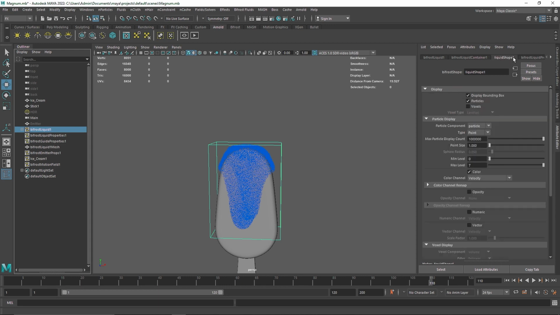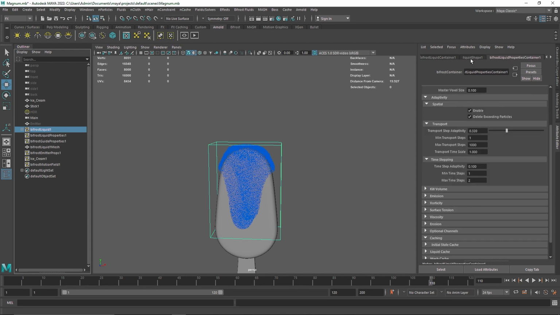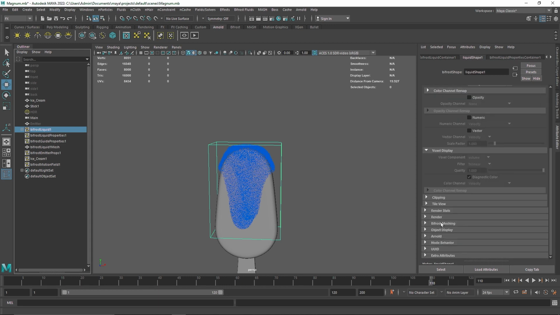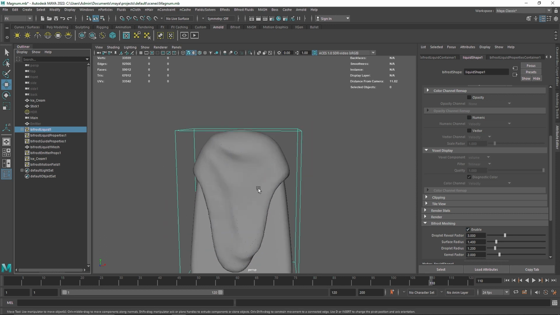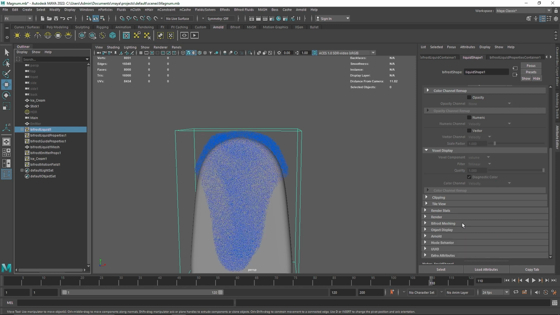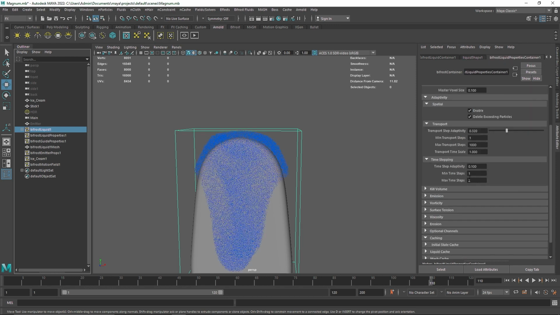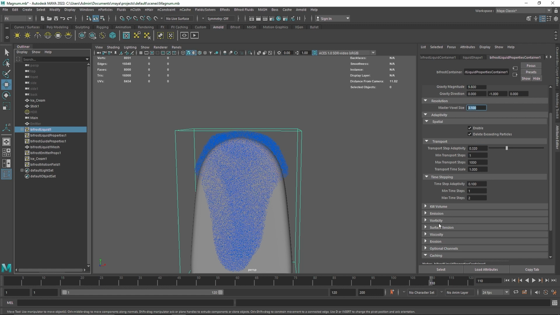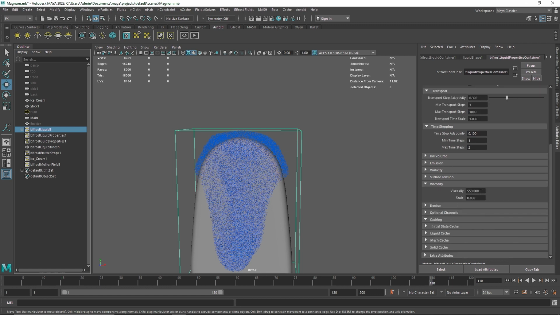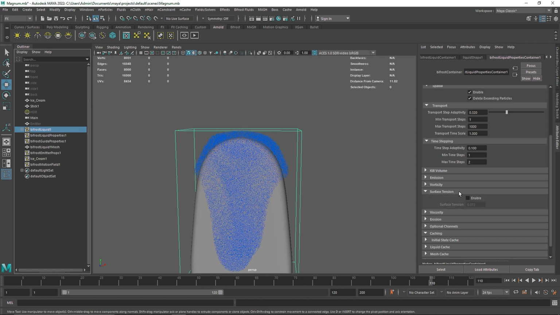If you want to visualize this, you can go to liquid shape and turn on Bifrost meshing. This will give you the idea of how your entire mesh, or liquid, is going to look in the render view. Apart from that, you can also go to your overall parameter and go lower, which we are going to be doing because we are going to do our final caching now. And if you want a bit more fluidity or sticking on the ice cream, you can also turn on the surface tension.